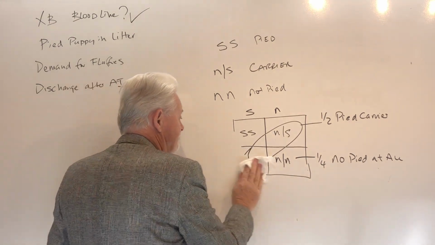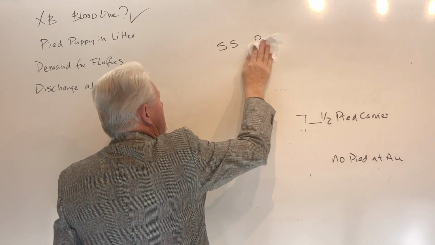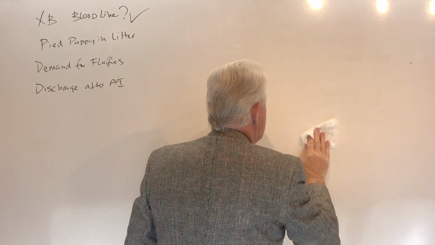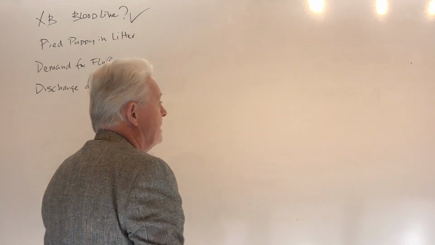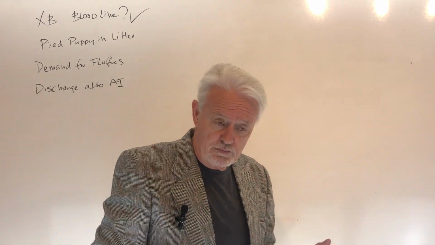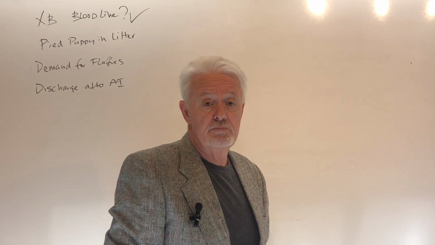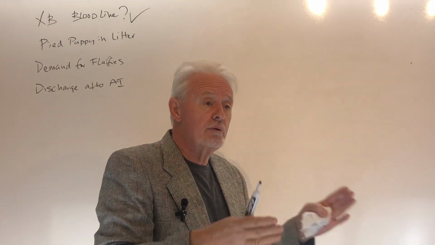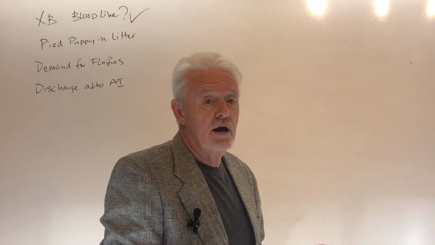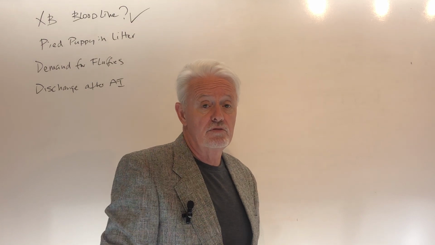So there's your answer. If you're looking at a dog that's pied, you know that both parents at the very least had to have carried a copy of pied. If you've got a dog that doesn't apparently look pied, you don't know if there's a pied gene present. You could have 2 non-looking pied dogs and it could still be pied or carry the pied gene. And that's why testing is important, to find out exactly what you've got.